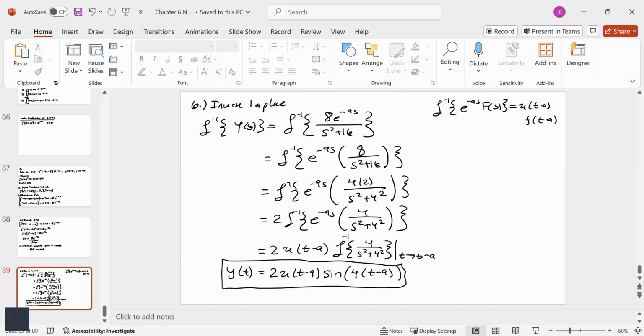But that's the delta function. Again, how do I make this more difficult? I just make the numbers nastier. That's really all I can do. I make it partial fraction decomposition, so then that just becomes a little bit nastier. So that's kind of the huge difference. But overall, that's the delta function.